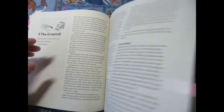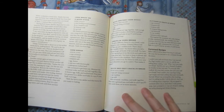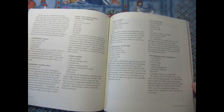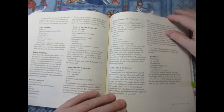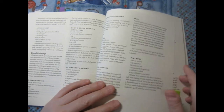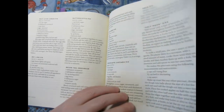And then we're going to get into cornbread, and there are just so many dishes with cornmeal, and I'm anxious to make a whole bunch of these recipes. I think cornmeal is just one of the underused foods that we deal with nowadays. And tons of pie recipes, and it's even got a recipe for pie crust. And there's blackberry and gooseberry and pumpkin and sweet potato. So tons and tons of pie recipes for your enjoyment.